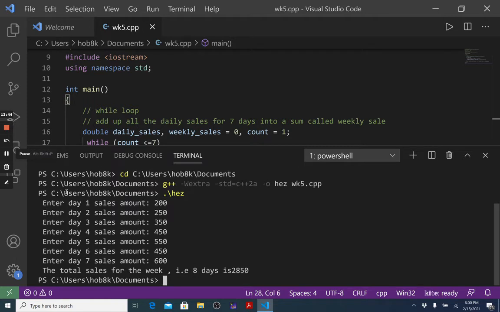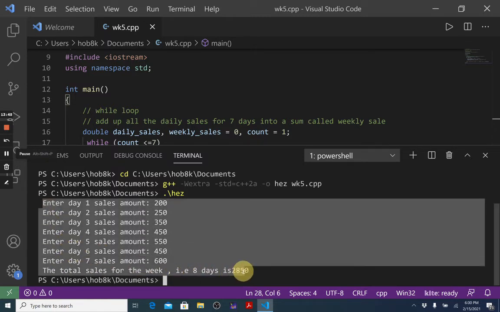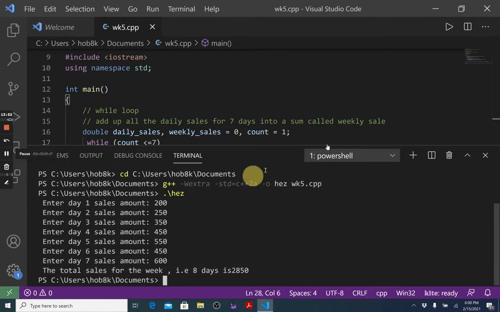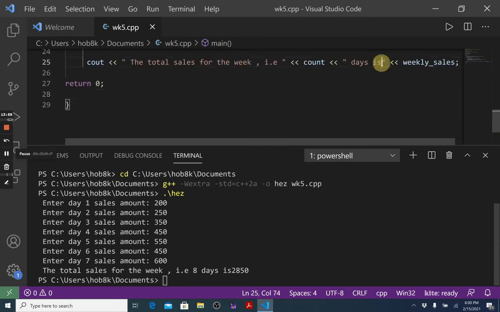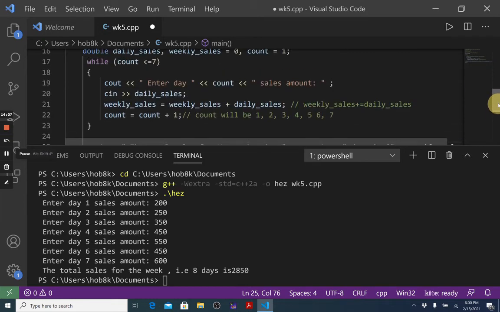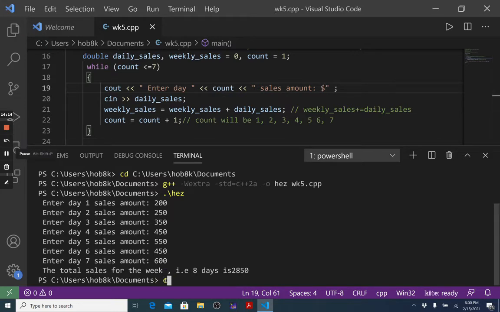Now you see that at the end of everything is added. That is, you see, I was doing the same thing over and over for 7 days. That is what is called a loop. And then I can come here and make sure this is done properly. I want to put $ here. Say amount in $. Okay, now let me run it.